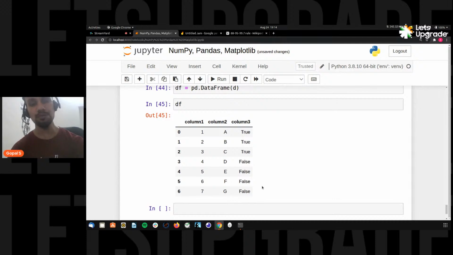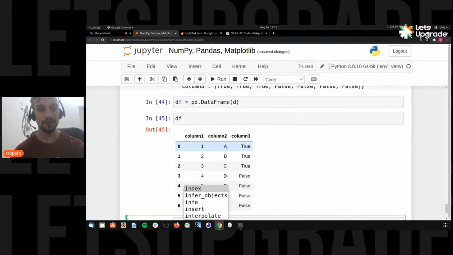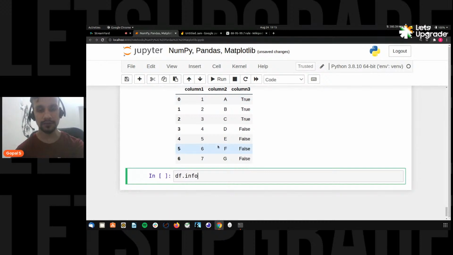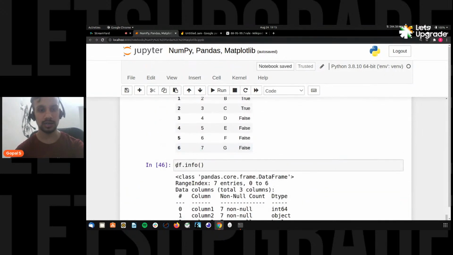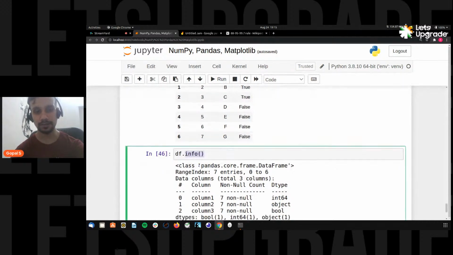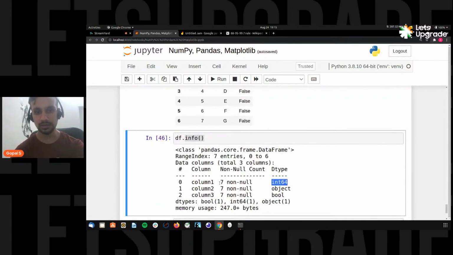And you can do a bunch of stuff with this data now. Let's say I want to see what info it holds. I could read any file here, right? You can just invoke the info method here, and afterwards you will be given the dtypes that we have, 7 values.